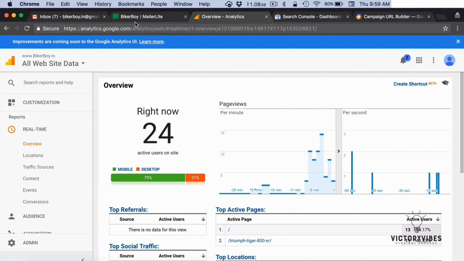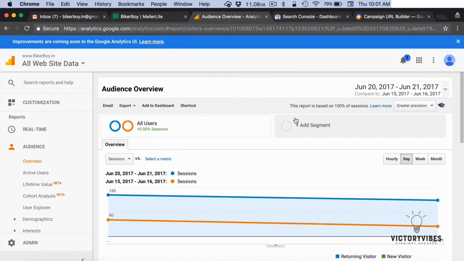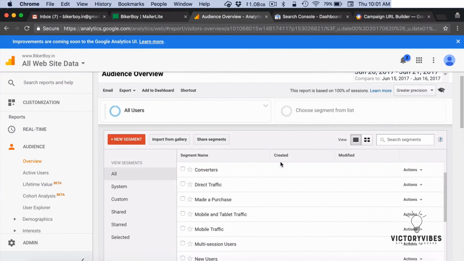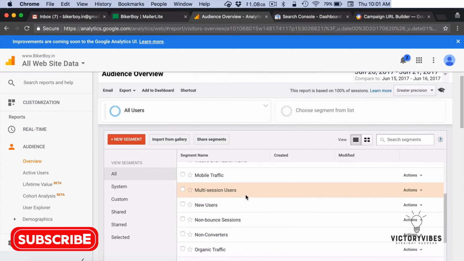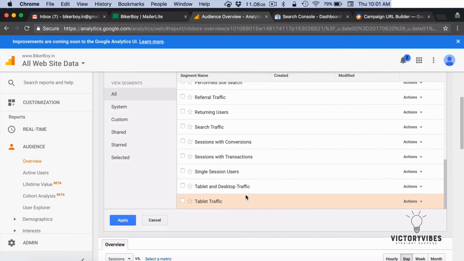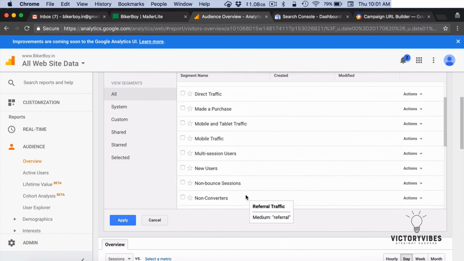Now let me click on apply. Here you will be able to see, compared to 15, 16, how much we have grown in 20 to 21. You can see we have got 189% more sessions, 128% more users. This is the kind of analytics that Google Analytics can give you, and it is very good to measure growth. Segmentation and cohort analysis and all those things, we will have a look at in the future analytics videos when we start having a lot more traffic.